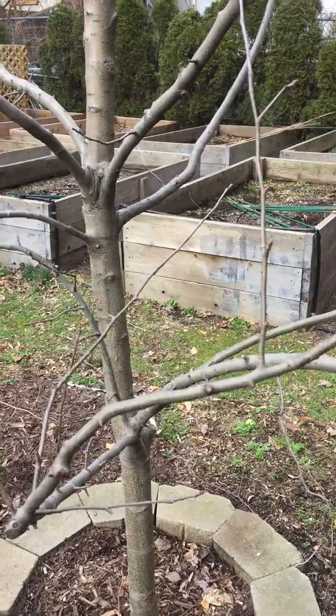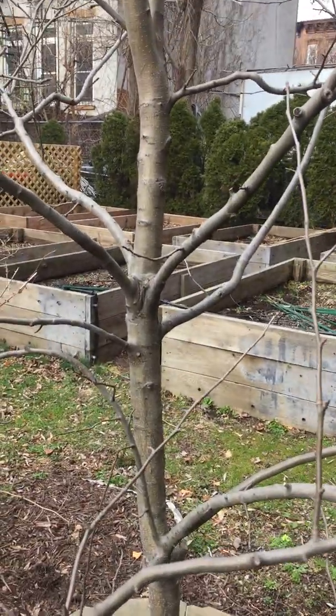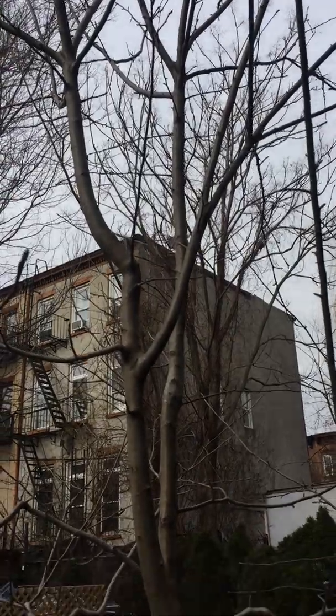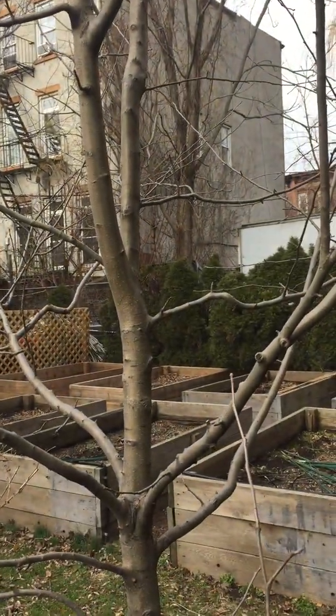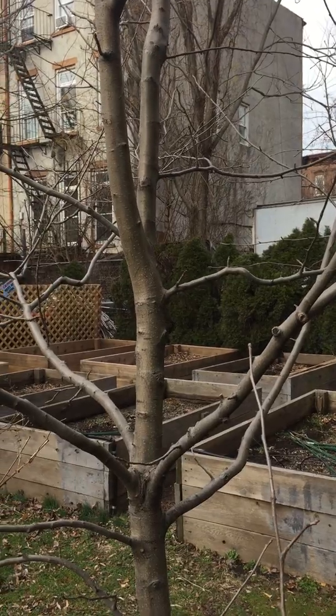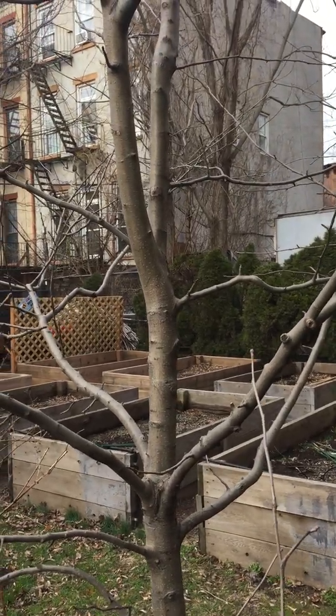The old rule is you want to be able to throw a hat through the tree. And over time, you might even want to take off one of the leaders, because this tree, a leader is the main branch. You can think of it as the main trunk of the apple tree. And it should really only have one.